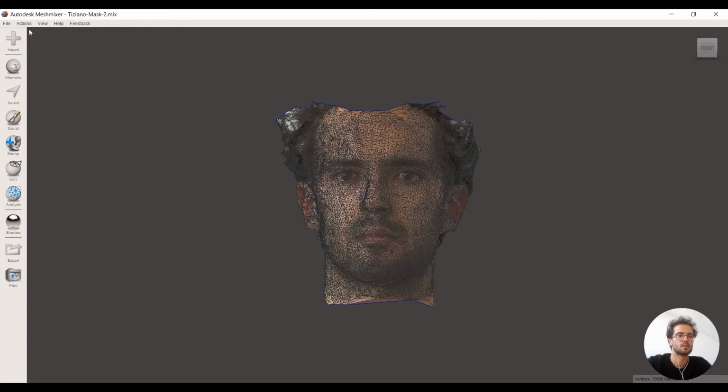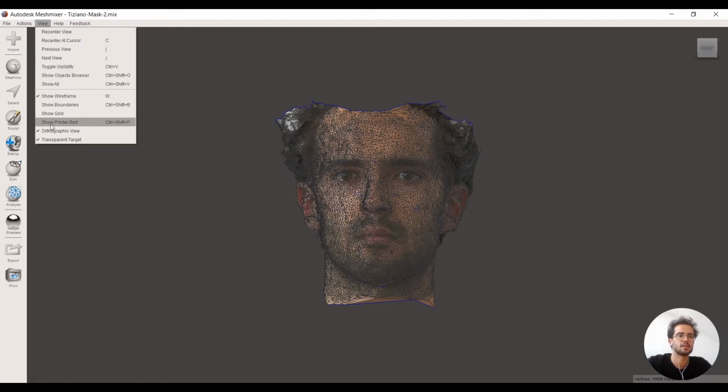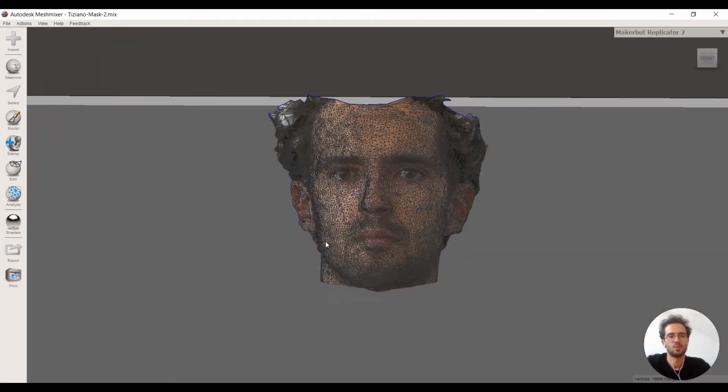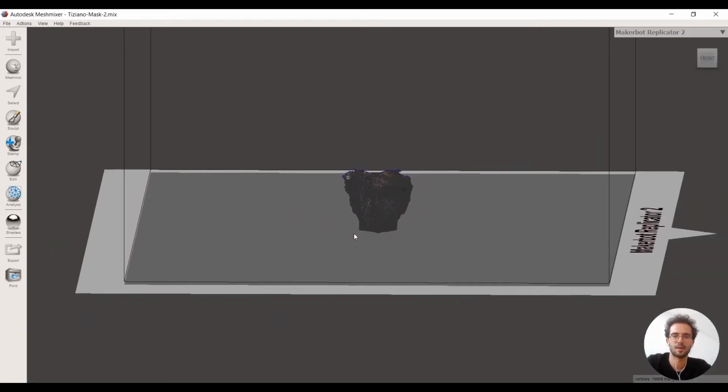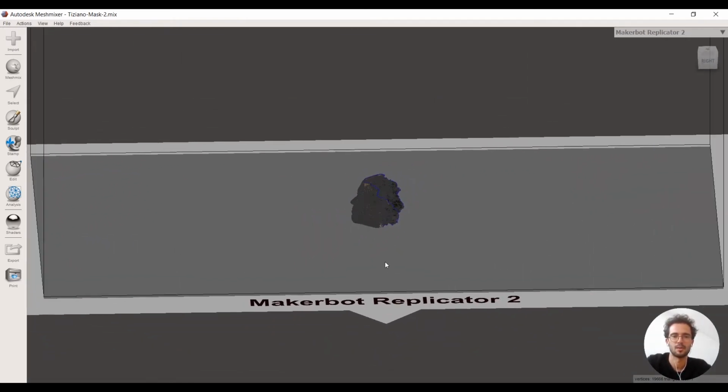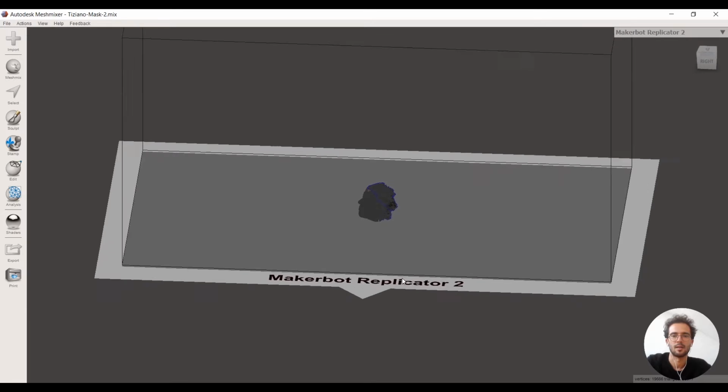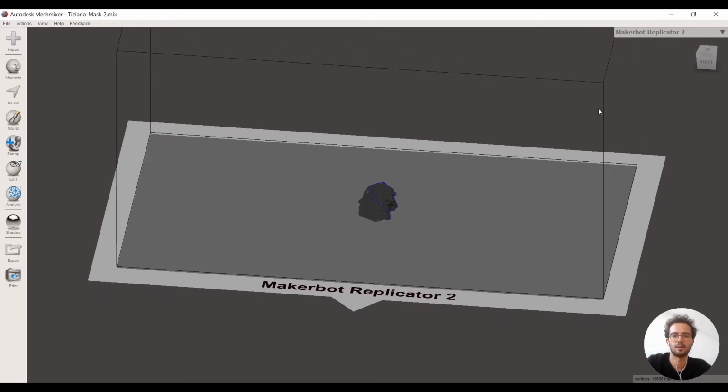We can also see this by visualizing the printer bed, which is the printer bed of a MakerBot Replicator 2, and it's 20 centimeters in height, so we can see that my head is just small like this.